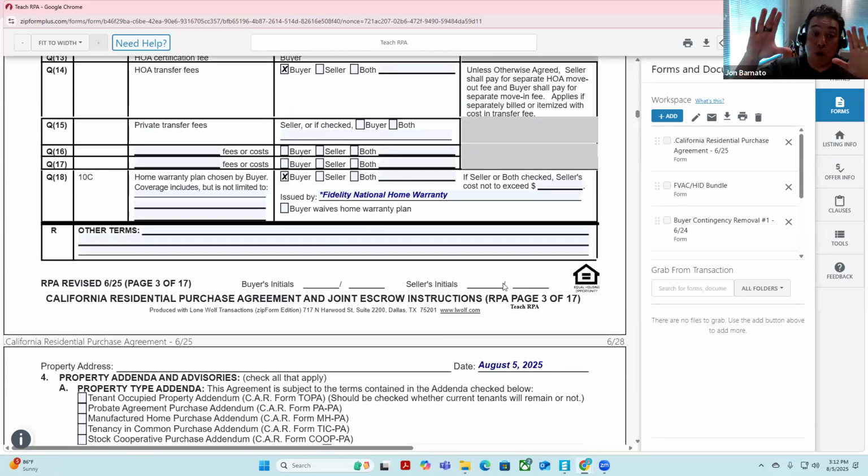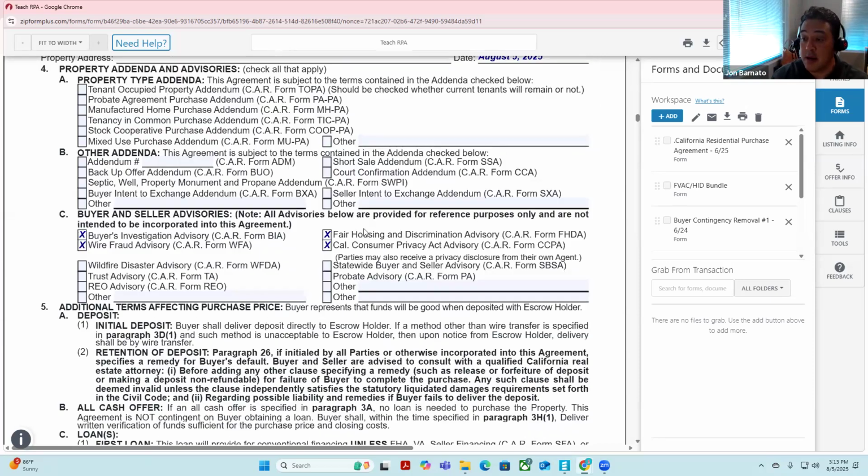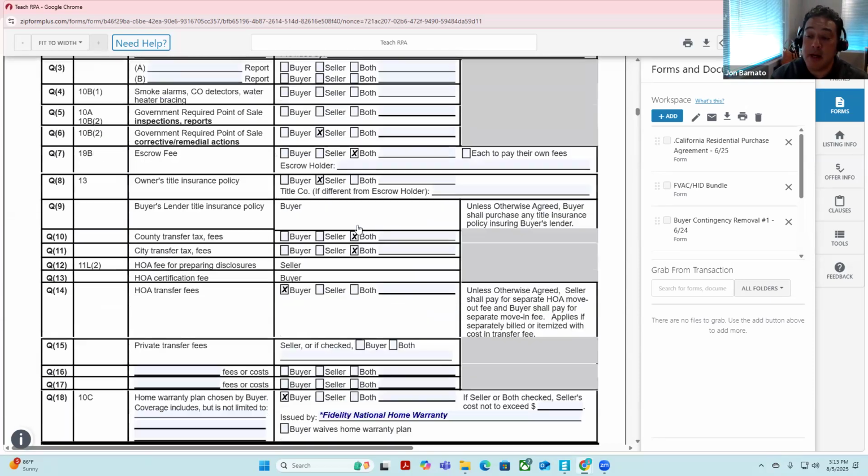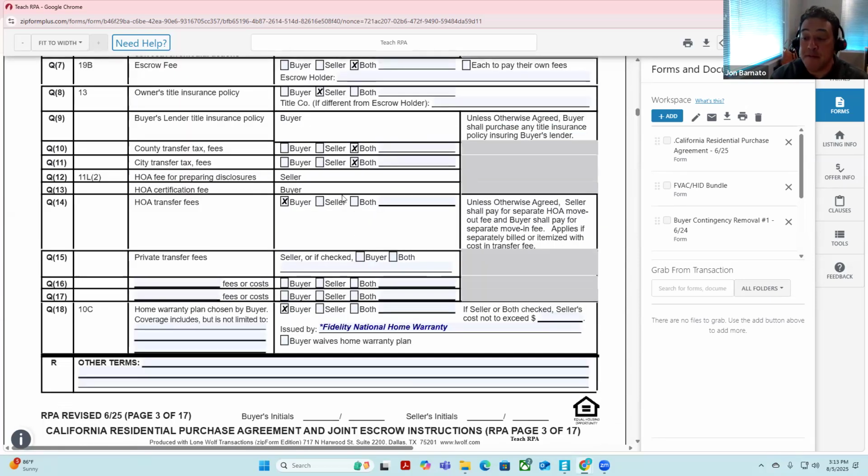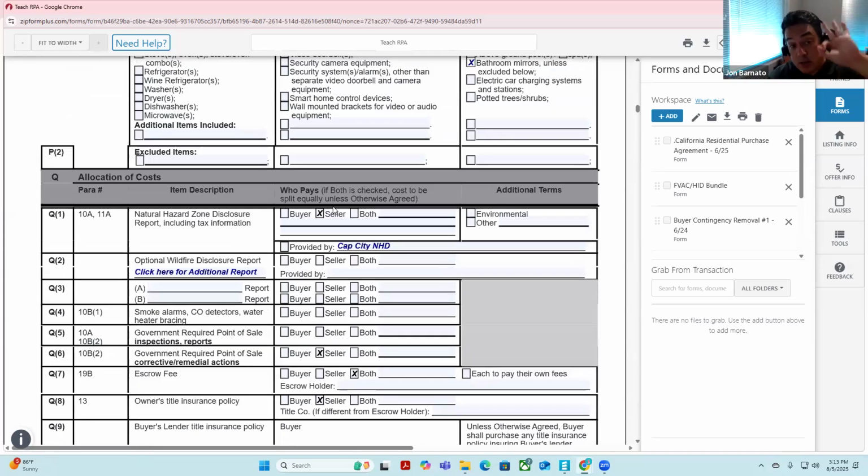But if it's wrong on the inspection, they're not going to cover it. So if they say the HVAC's broken on the inspection and you go to close, they're not going to cover it. If it says it's working on the inspection, then they'll cover it later, right? Okay, we're out of the RPA for dummies. If you can fill all that out, you're sitting pretty.